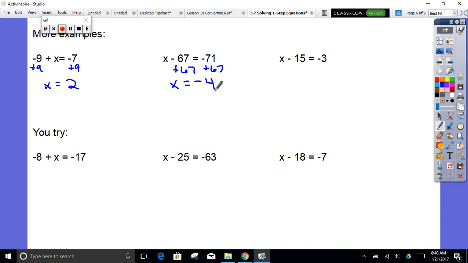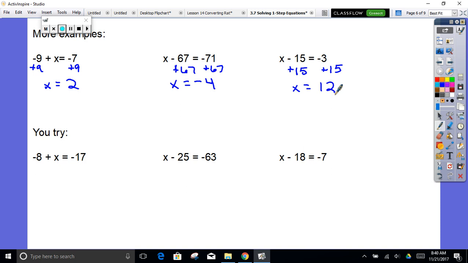So these integer rules that we learned in the last unit do not go away. Now we have to apply them when we're solving equations. Kaylin, next one. And what do we get? Good. We got the different signs, subtract. That was the sign of the larger number, so they were exact.